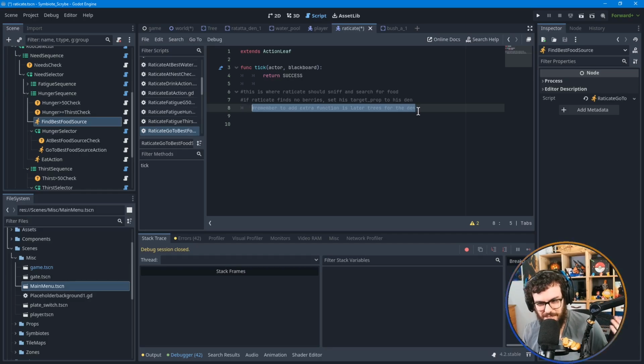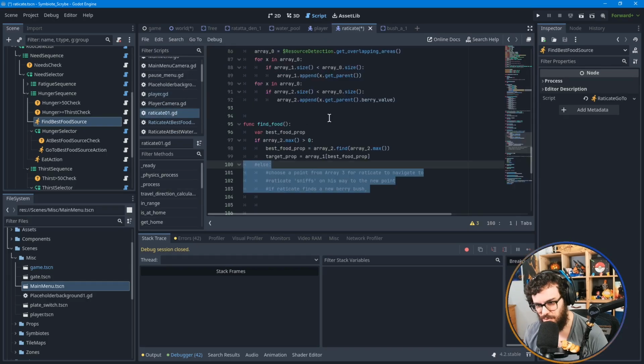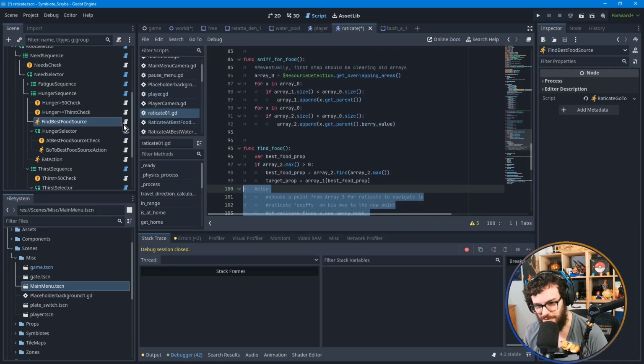So it's the same functionality as his fatigue. When he's tired, he goes inside his den, which means he just walks on top of it, disappears, he's hidden from the game world, and then his fatigue meter goes down. Once it's all the way down, boom, he reappears, he can go about his business. So it'll be the same thing for eating. We just need to make sure we do that. That should be easy though. We'll basically just copy the fatigue functionality and swap it over to be for hunger instead. Okay, so essentially we're just moving the functions. What are they called? Find food and sniff for food.